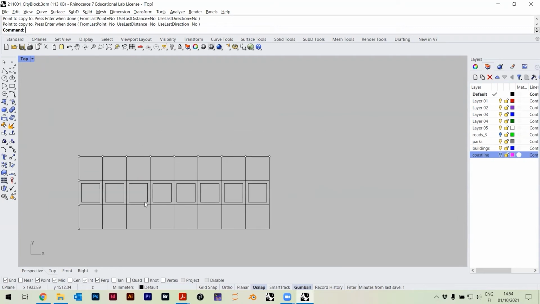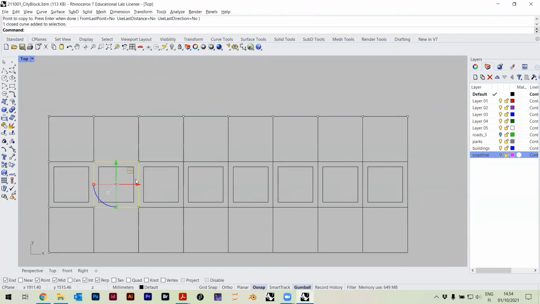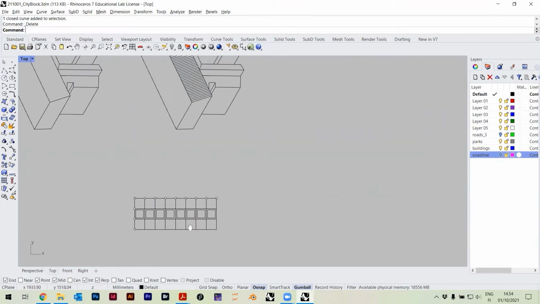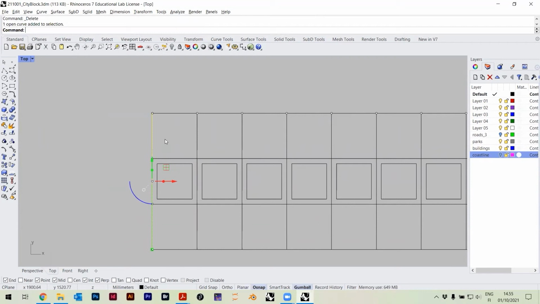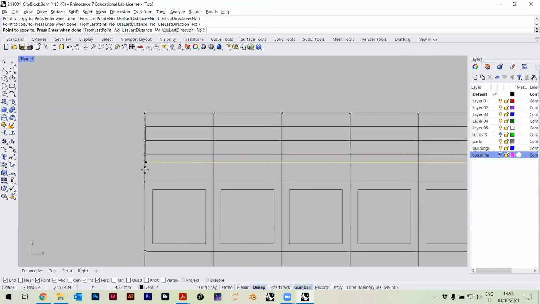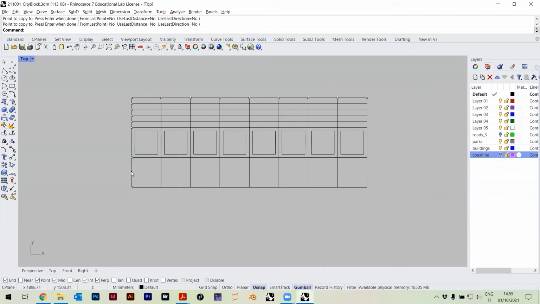Okay, and yeah, well, again, this is a facade that is a bit on the uglier side, but why not? And yeah, maybe we do a few more things. So maybe I can take this line here. I can say split at the point, maybe here and here. Now I have this line, and this one I want to divide by maybe 5. Okay, and now I can start creating. So I'm basically now drawing how this facade looks like. It's kind of a modern facade, whatever.